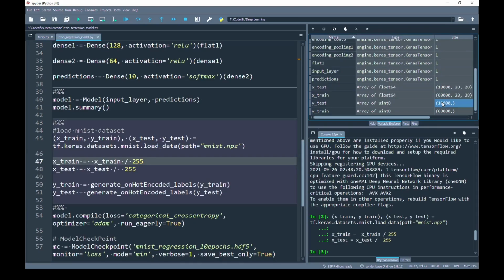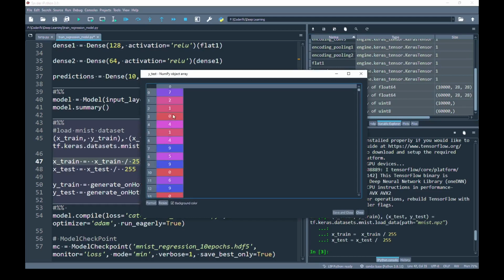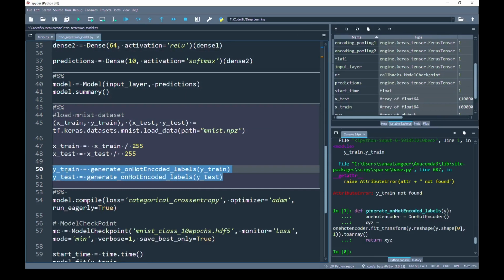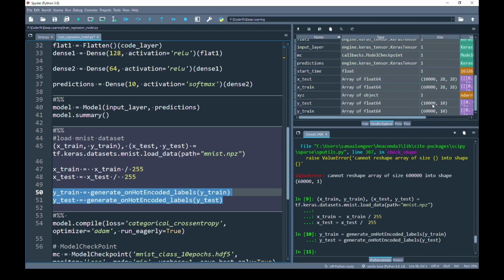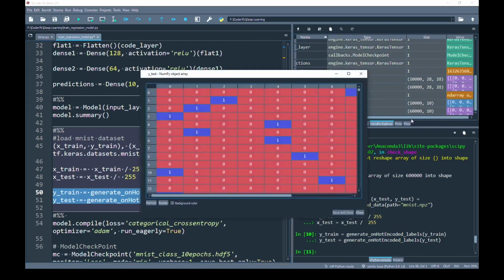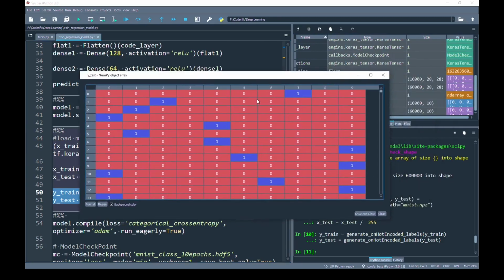Before converting them into OneHotEncoded labels, you can see that the labels are scalar values that directly say what the target value is for the corresponding digit, and I am going to replace the old values of these two datasets with the new OneHotEncoded labels. Now you can see that the format of our output OneHotEncoded labels is 2 dimensional, and if I click on its value, you can see that every category is expressed categorically.